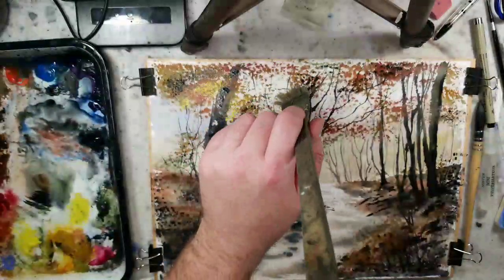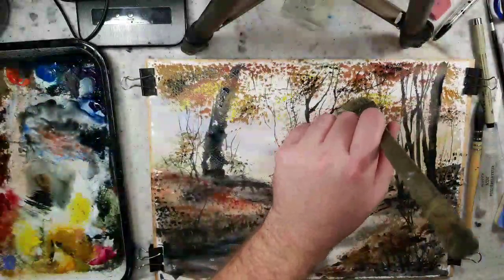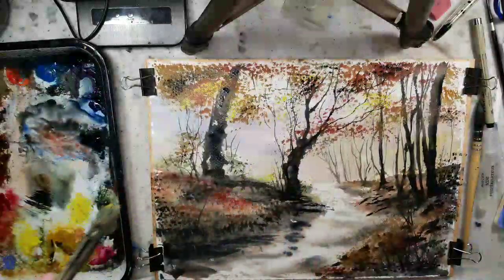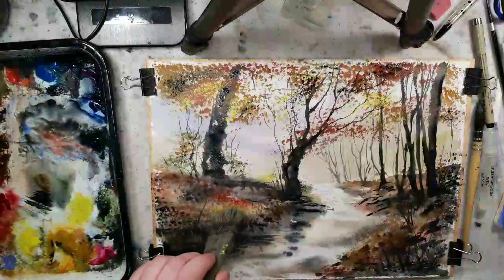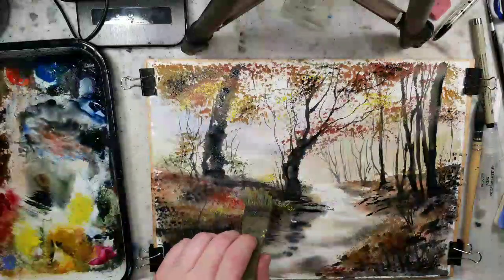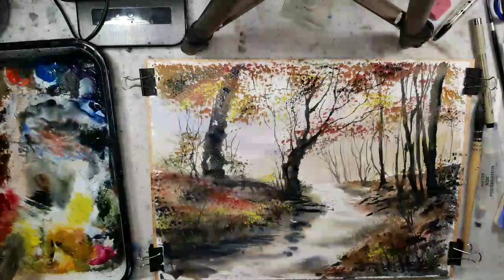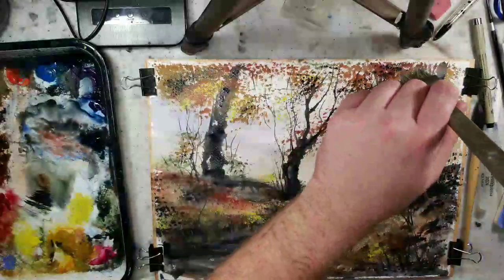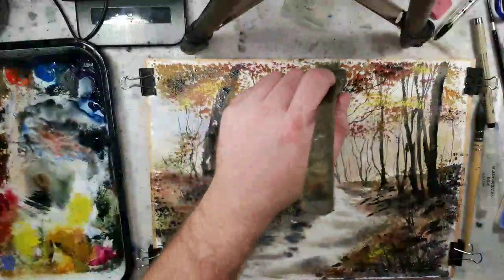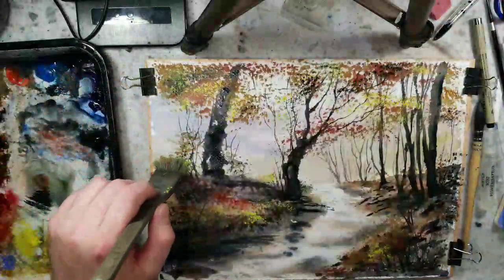Trying to vary the densities and the clusters. That might be another good descriptive word for me to use for that, to help differentiate. You know, we're doing different clusters of that yellow. This is just straight from the tube, lemon yellow. I don't want to overdo it.